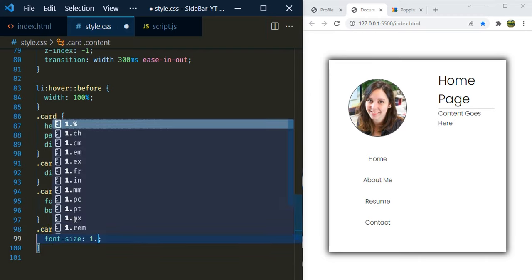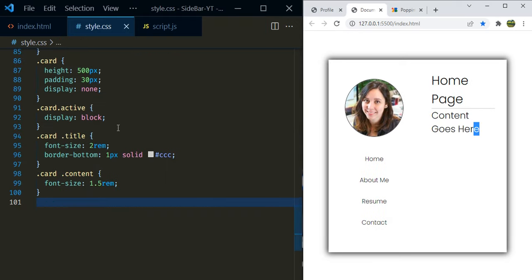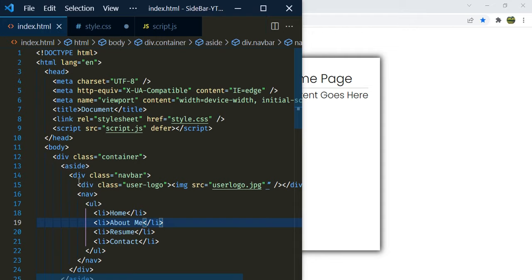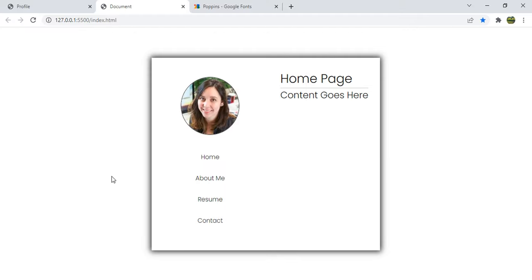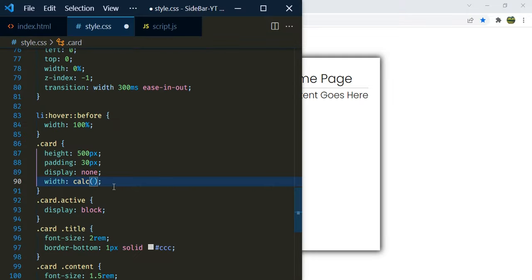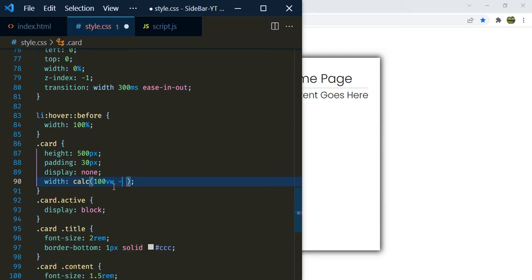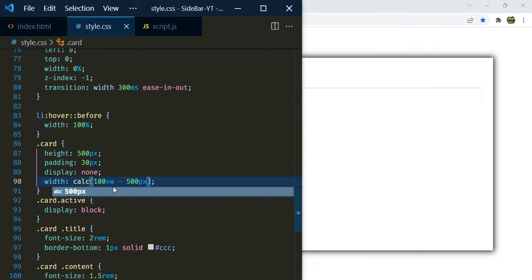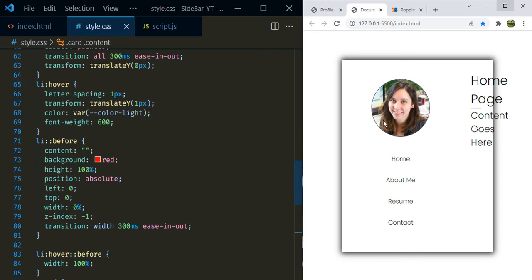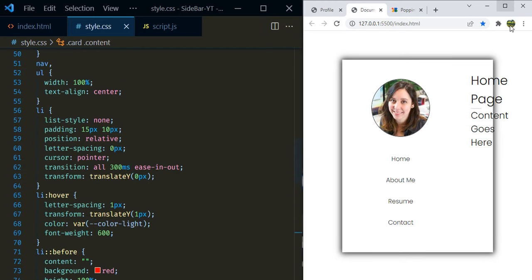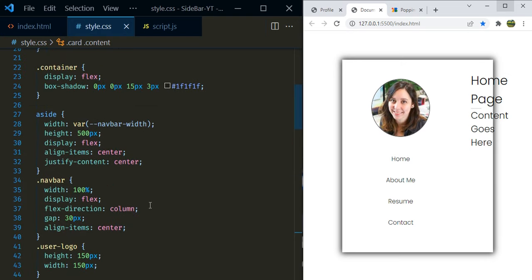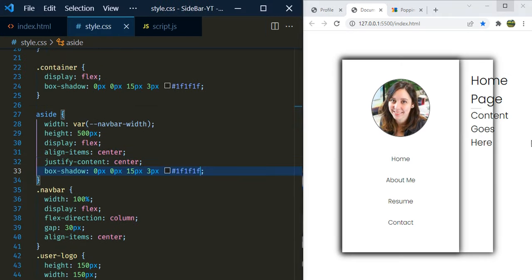So content 1.5rem. Apply some width for this card. So go to the card. We have applied 300 pixel width for this aside element, and body also has 100 pixel left and right padding, right? So I am going to calculate the width of the card by subtracting 500 pixel from the 100% viewport width. Then minus, we need to give the space, and the space is very important, otherwise it won't work. And then let's give 500 pixel. Save it. There we go. So let us give some box shadow for this left section so that we can differentiate the main content and navigation bar content. So cool, we have here.